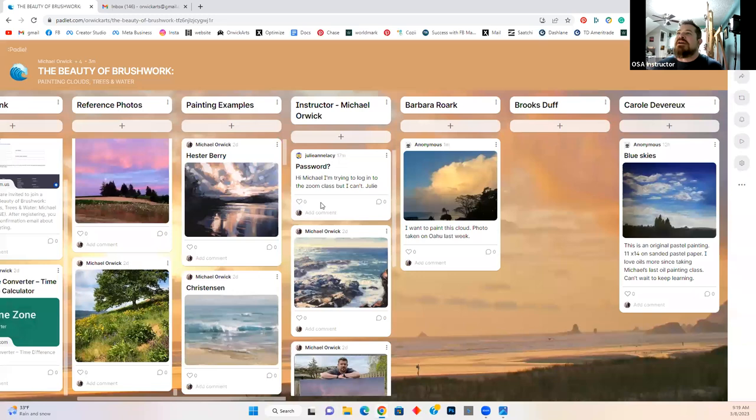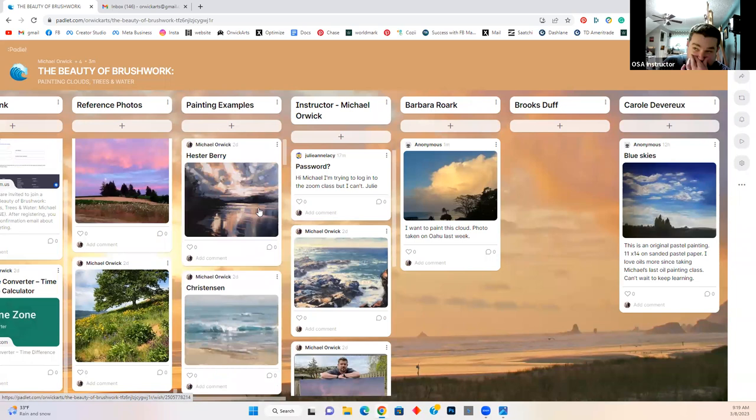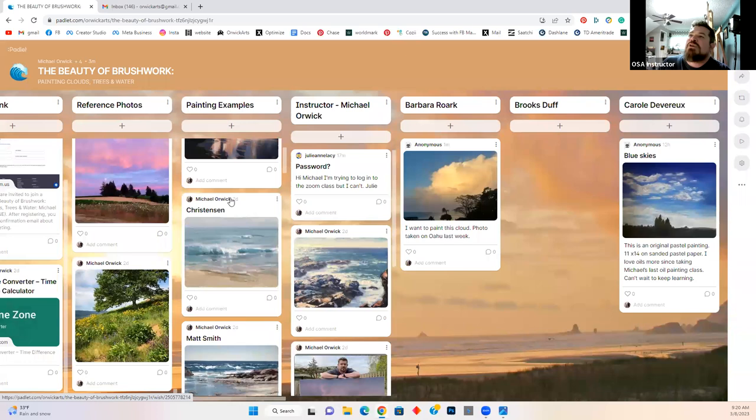Painting examples is the next one we have over here on the Padlet. I was just trying to find a bunch of artists who I respect and like and look up to or studied, and examples of their work, either pertaining to clouds, trees, or water. We'll probably go over some of that next class.